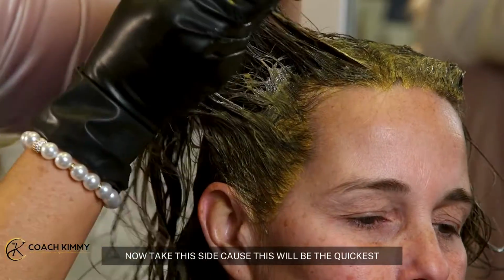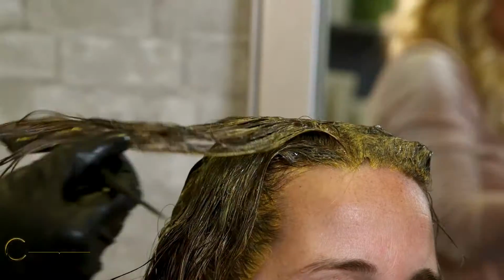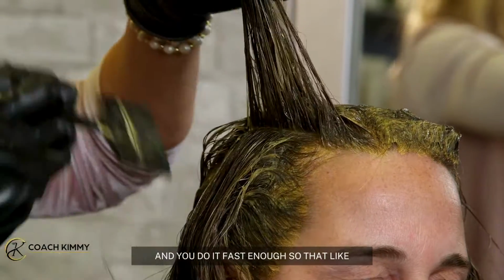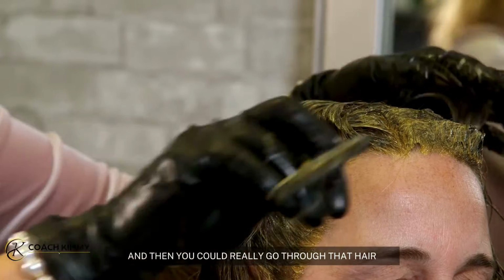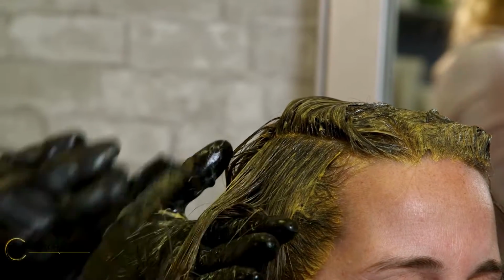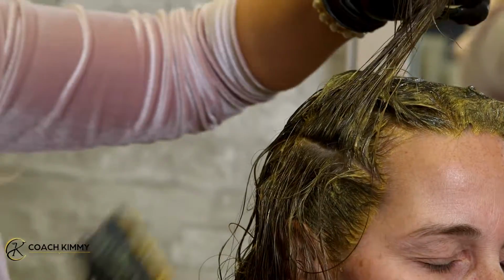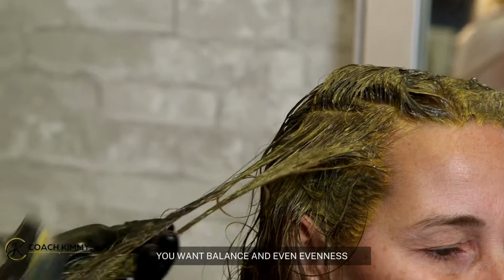Now we'll take this side because this will be the quickest. Get it on there, and you do it fast enough so that you're getting it all on together, and then you can really go through that hair and comb it all through after. But just get it on. I hate when something's sitting longer than another side. You want balance and evenness.